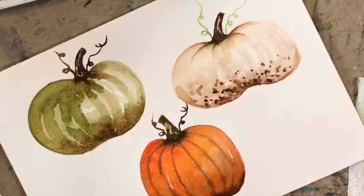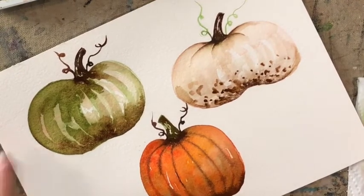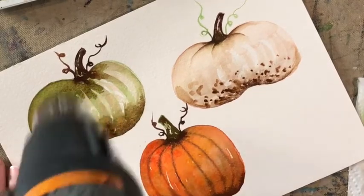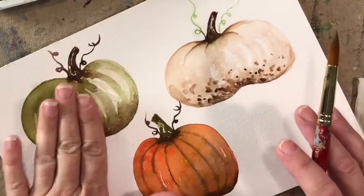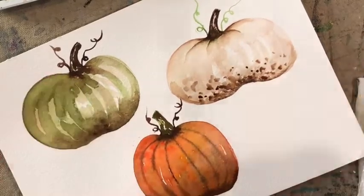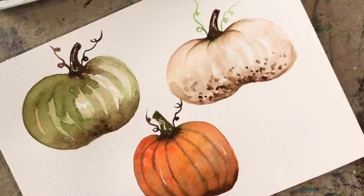Okay, and when you're doing the heat gun, just make sure you're not too close, or you're gonna burn your paper. I'm gonna put this on low. Okay, so my pumpkin is pretty dry. I mean, it's still a little bit damp to the touch, but it's okay.